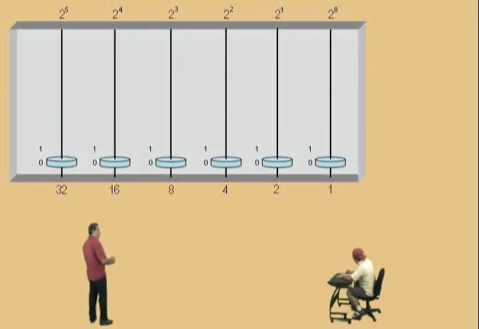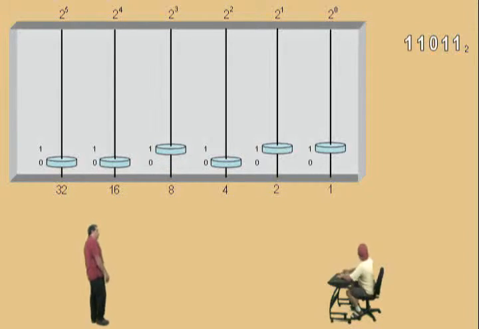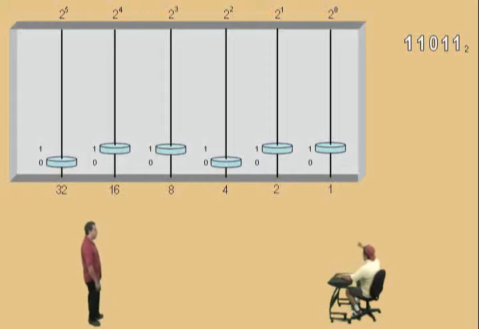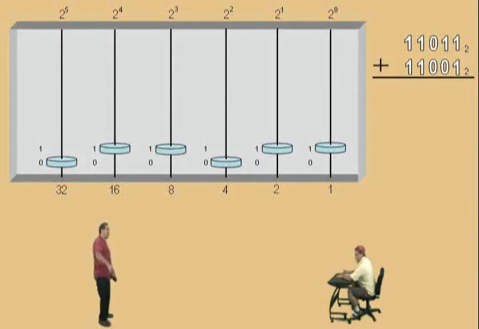Okay, let's enter our base 2 number, our binary number. We'll put a 1 in the 2 to the 0 power place value. We'll put a 1 in the 2 to the 1st power place value. We'll put a 0 in our 2 to the 2nd power place value. We'll put a 1 in our 2 to the 3rd power place value, and a 1 in our 2 to the 4th power place value right there. All right, Charlie. Now, to that number, we're going to add 11001 base 2. Don't get scared.